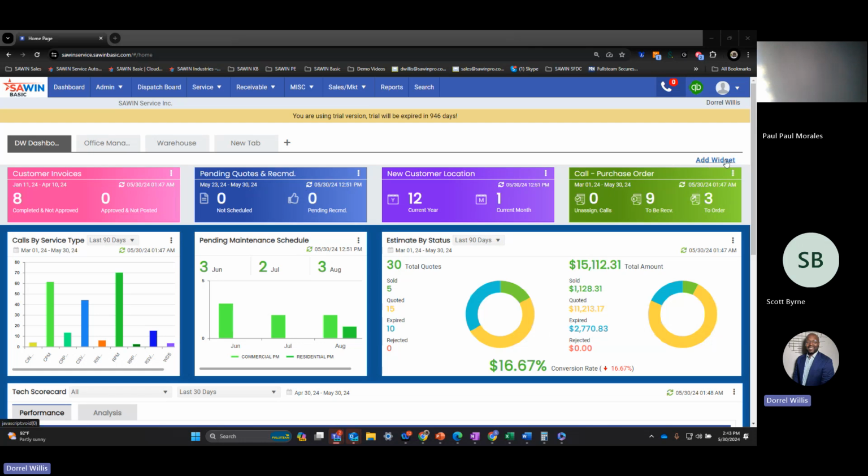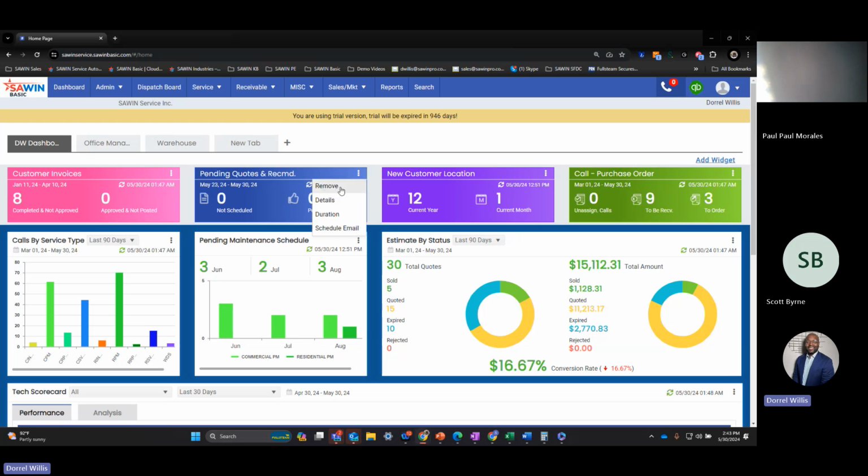All you have to do is come up here to add an additional widget, or you can remove them by coming to the three dots here and removing it. We provide a number of widgets. I believe there are about 15 of those widgets that you all can have access to, so that you all can build the dashboard that is important to you. And most importantly, if there's anything that you want in the dashboard, vocalize that. Tell us what you need, and we can take it to our developers to ensure that we bring something to the table that's going to benefit you as you're using the software.